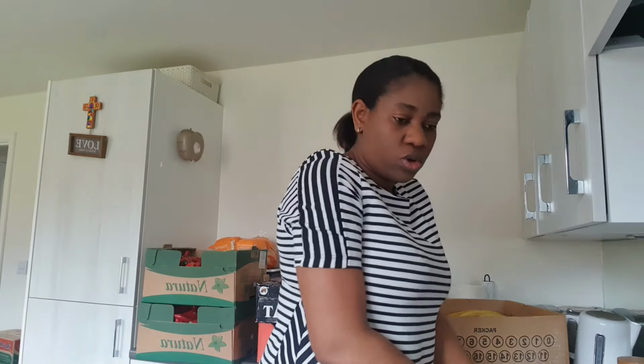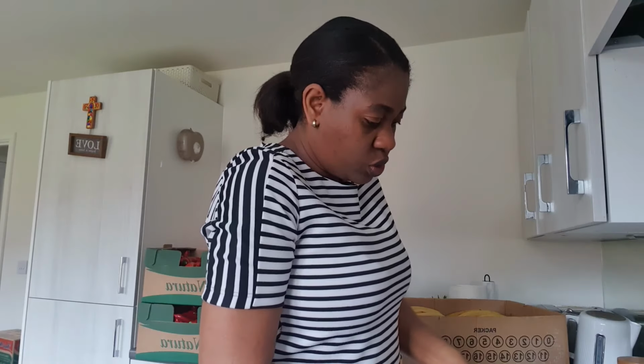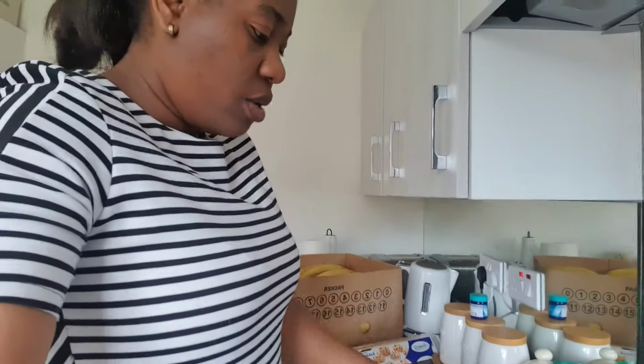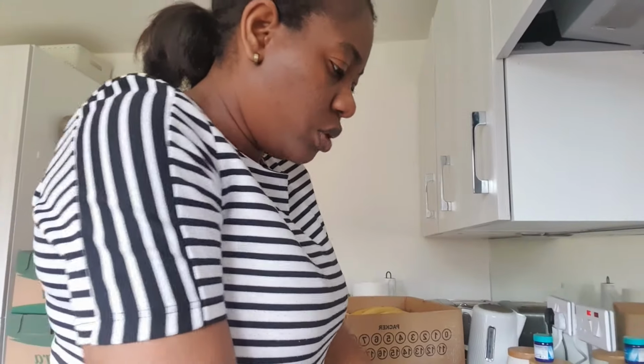But me, I usually do the normal method we all know. So if you want to cut in cubes, for those that make dodo beans, I just cut them in different shapes. But today I'll be doing just one particular shape. So I'm laying the baking paper on the tray. Don't worry, when I'm done, I'll show you.